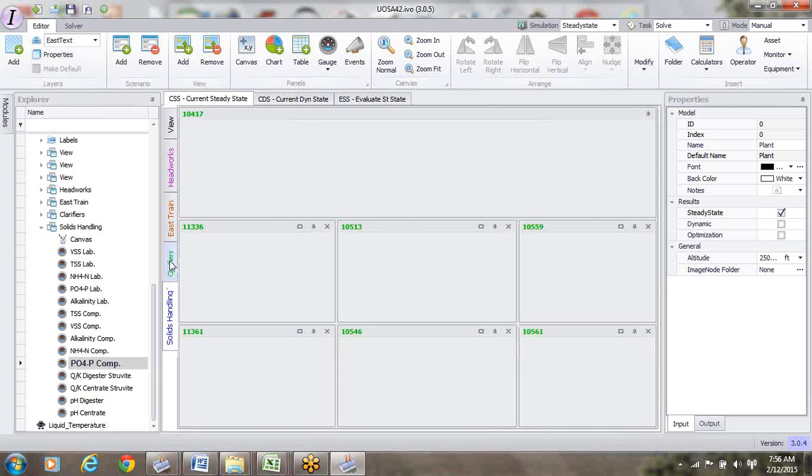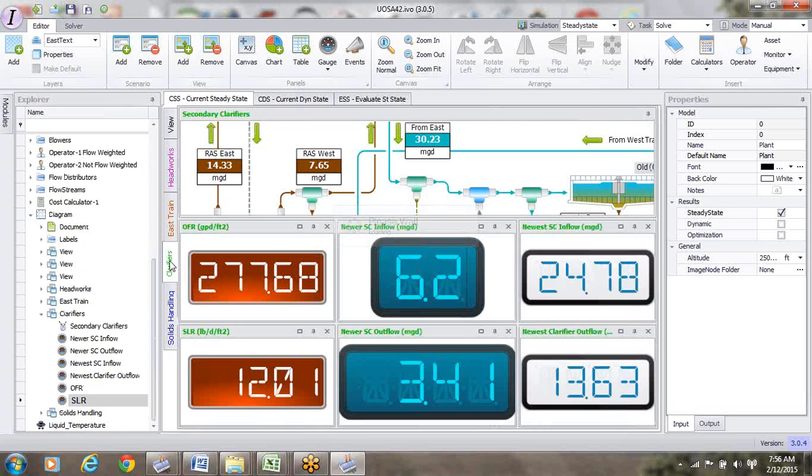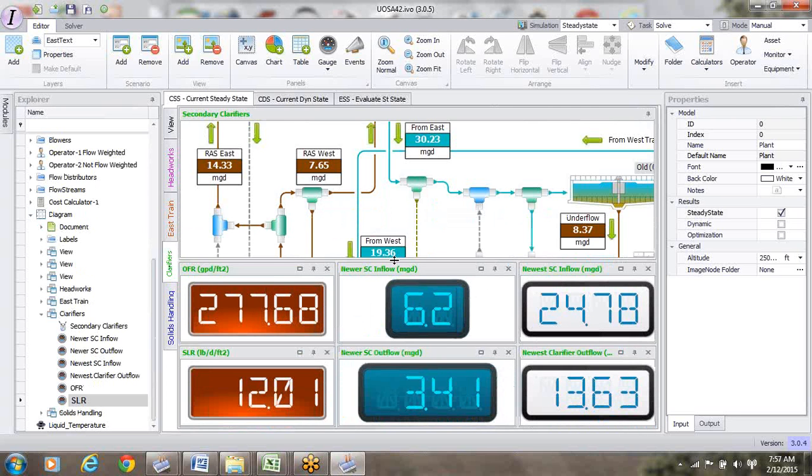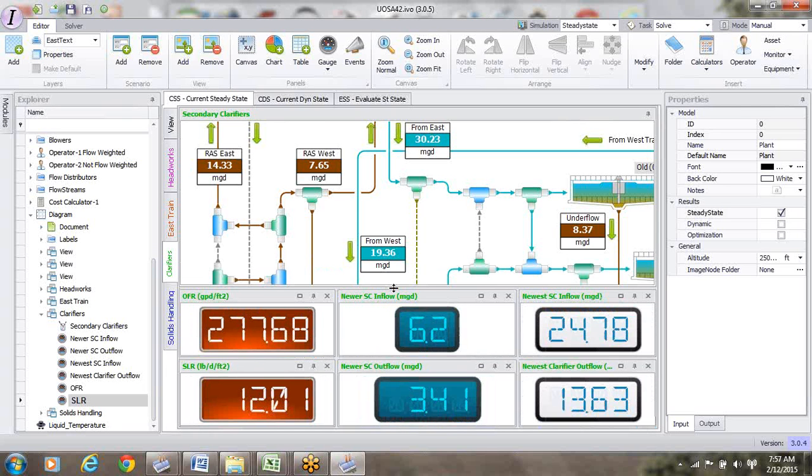Let's see some other views. Maybe it'll show up on this. You can see the clarifier section. You can move things around a little bit, based on how your screen resolution is. But for IVops 3, we always recommend going with HD resolution, which is 1920 by 1080p resolution. But you can see the clarifier view.